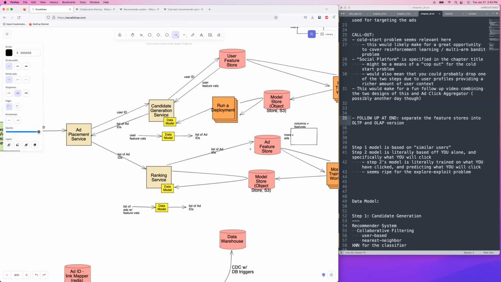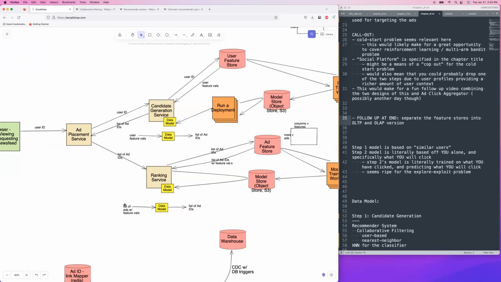Either way, they're not that different. They're not different enough that I would need to cover them as different approaches. Then we're going to say list of ad IDs with feature vals.